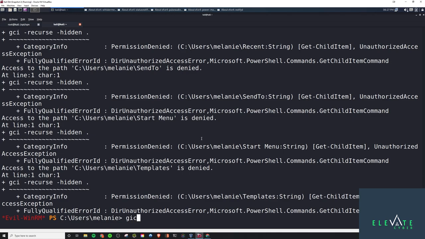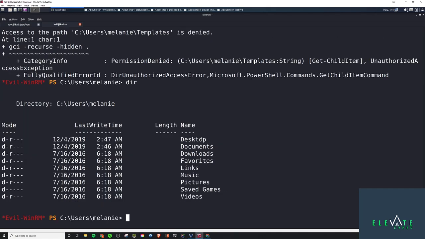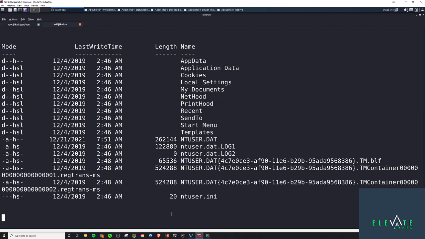Another thing is that, let's see here. We could just start looking for hidden folders. Now, because I have a WinRM shell, I am in PowerShell. This is something to note. If you were in a regular CMD shell, you might want to run a dir /a, right? And that will display all the hidden stuff as well. So I could just do a -hidden here without the recurse. And now I see the hidden folders like AppData and stuff like that. Usually there's a ton of stuff in AppData, and that's why if you run this with recurse, it's just a ton of information that's dumped to the screen.